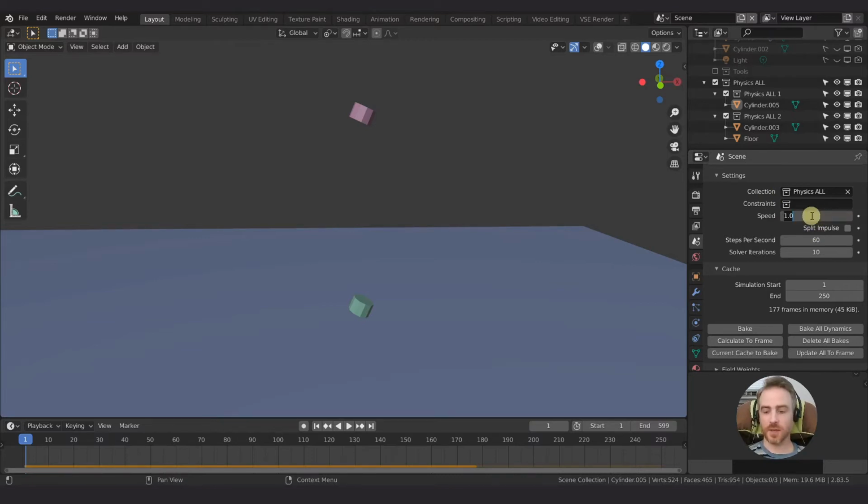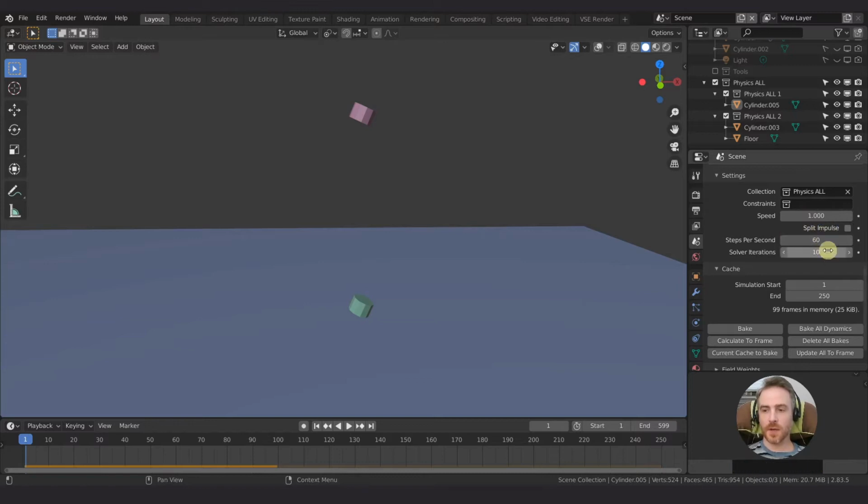Speed acts just like you would think it would. So if you do a speed of 2, then it doubles the speed of your simulation. If you half it, 0.5, it slows it down, boom, to half the speed of the simulation. Now it does produce a different simulation, as you notice, between speed 1. See how they land like that. And then if I do 0.5, they land slightly differently. So adjusting the speed does change your simulation. If that's something that you don't want to happen, you need to keep that in mind. Okay, so let's go back to 1 here.